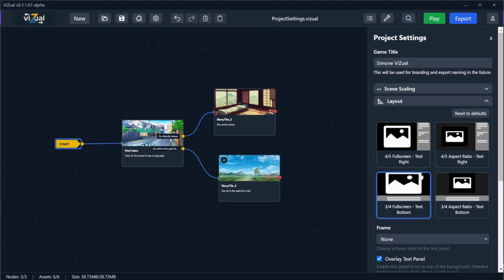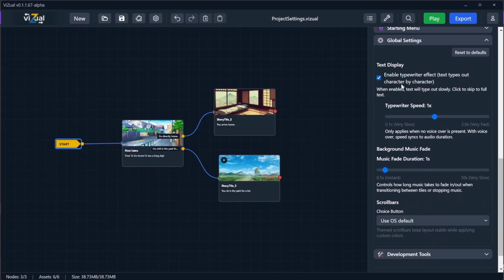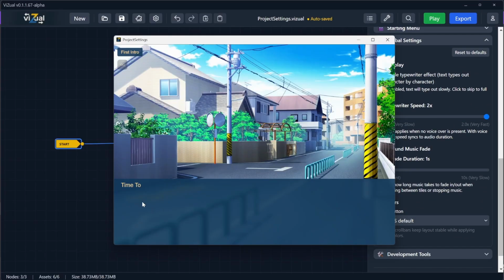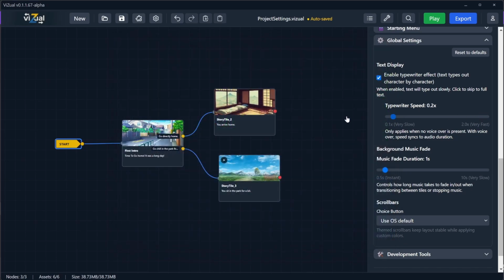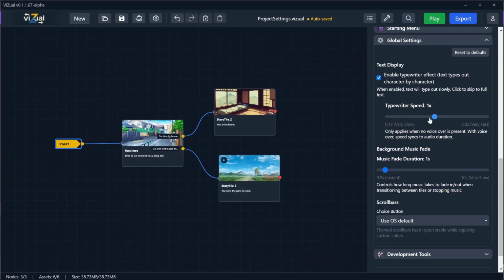And again, I talk about it in the getting started. I would suggest checking that. You also have a speed here. So you can do speed 2, and it writes really fast, or very slow. The thing is that this speed, and there is the option here, only works if you do not have a voiceover.